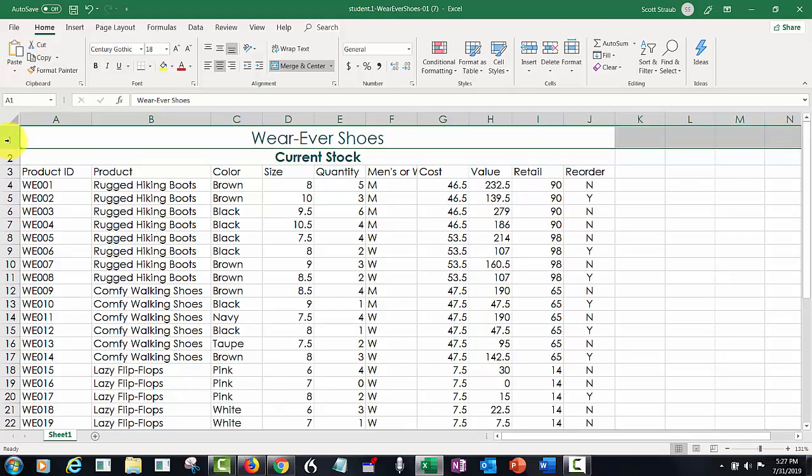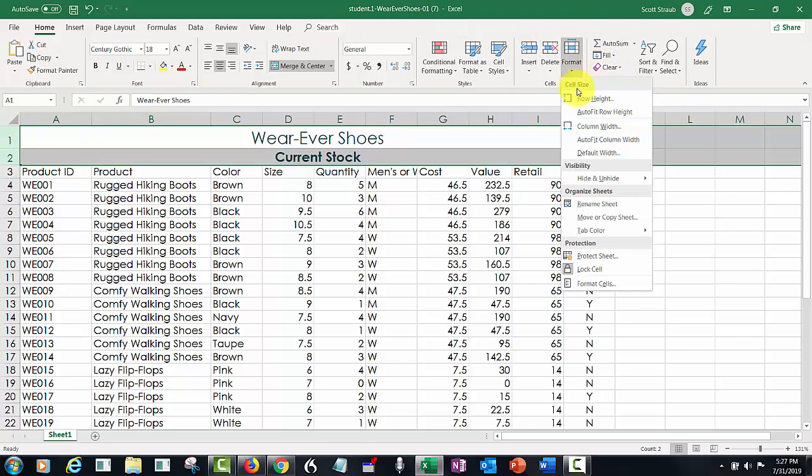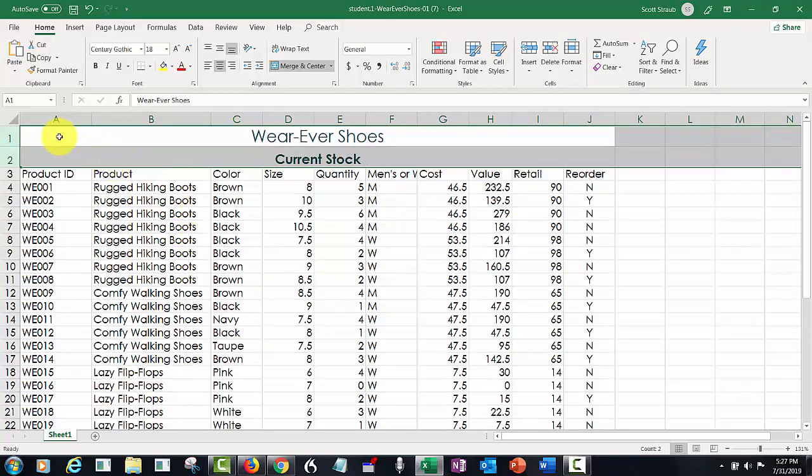I don't really have to, but I'm going to click on it. So that's selected, and I'm going to hold down my main mouse button and highlight down, and it's going to select rows 1 and 2. Then I'm going to click the Format button. It's over here. One of the choices is Row Height, and it's asking us to type in 22 and hit OK, and you can see what happens. It makes both of those exactly 22 points, exactly that height.